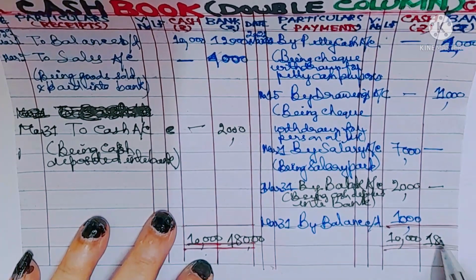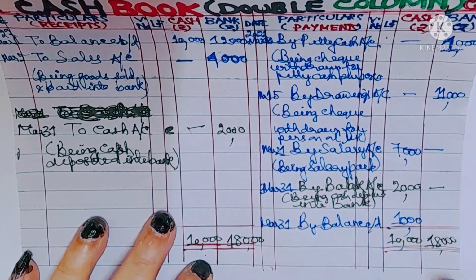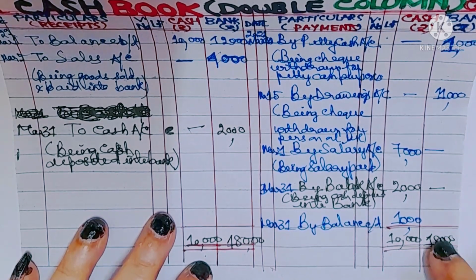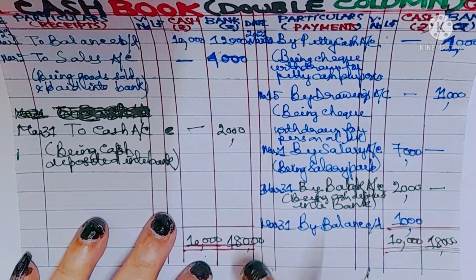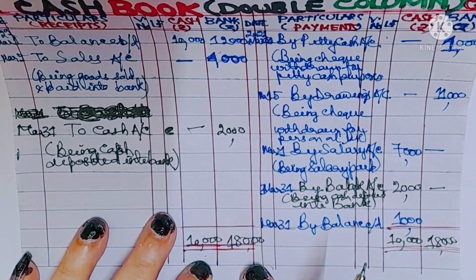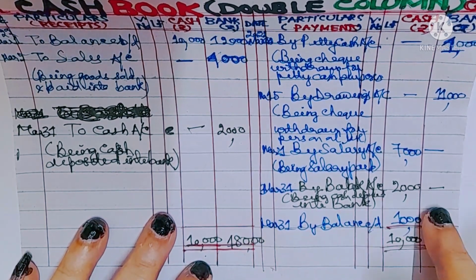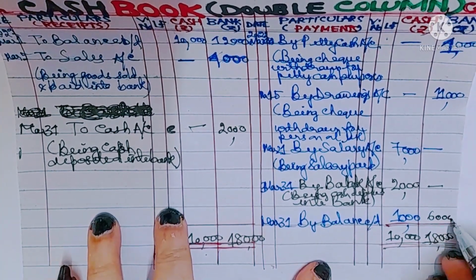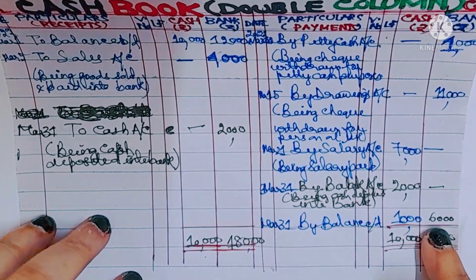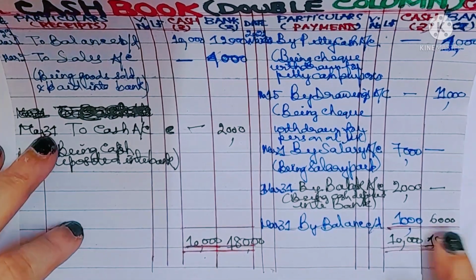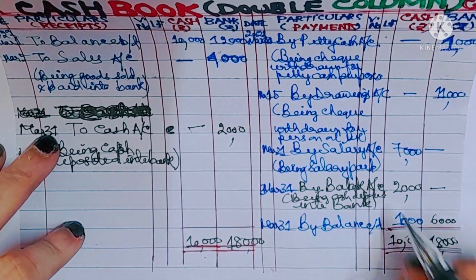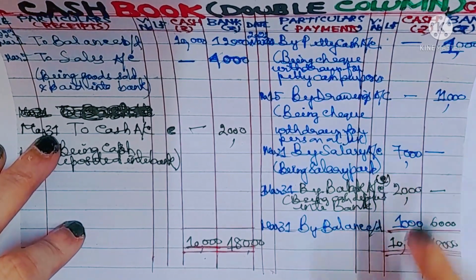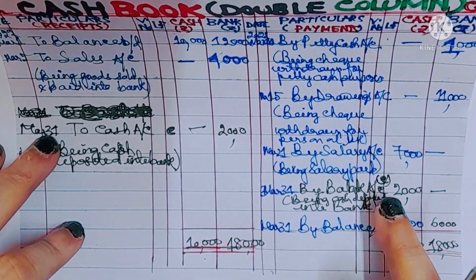Now there is a shortfall on the credit side in the bank column. How much? The total of bank column on the credit side is 12,000 and the total of bank column on the debit side is 18,000. So deduct 12,000 from 18,000, you'll get 6,000. Okay. So this is the closing cash at bank. Understood? And for "By bank account", we will always have to write C in the ledger folio column because C stands for contra.